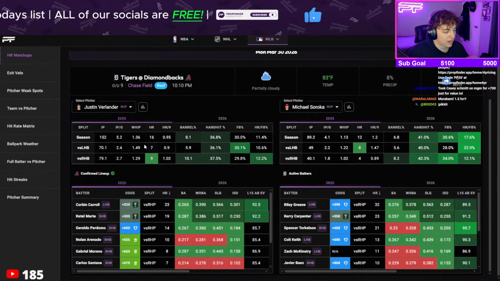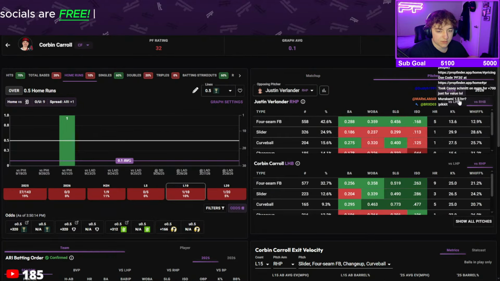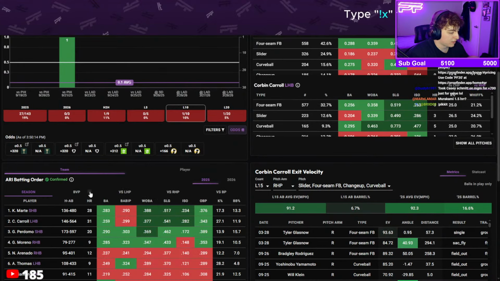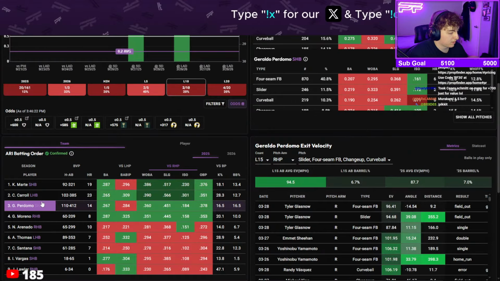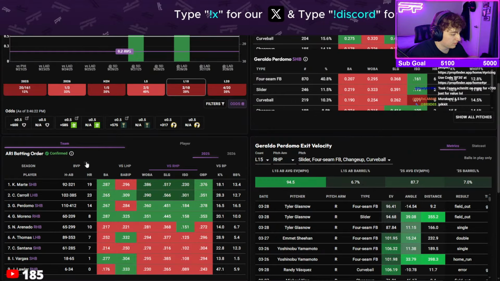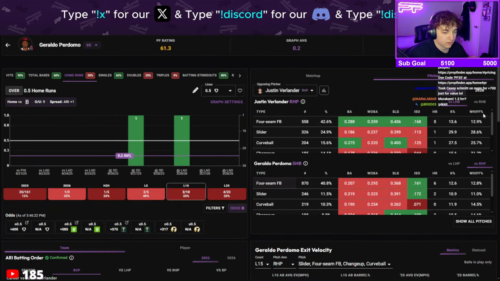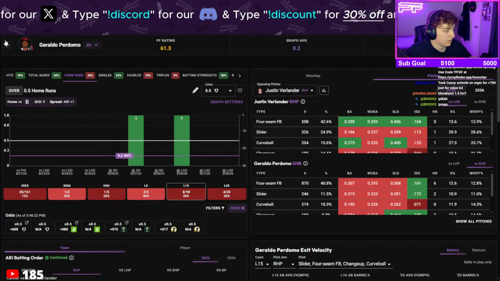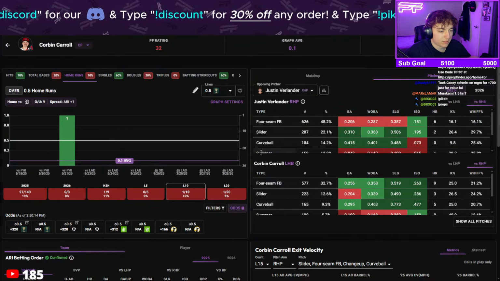And then last thing here, I would just fade Verlander. Unless he has something specific pitch. His fastball versus lefties, like Corbin Carroll probably for a hit. I bet he's, I don't know. He doesn't have a good history actually. I was gonna say I thought he would have a good history. Is anyone? No Arenado, no Santana. Nothing amazing. Does seem worse versus righties, I guess. Yeah. The Diamondbacks have a lot of lefties.